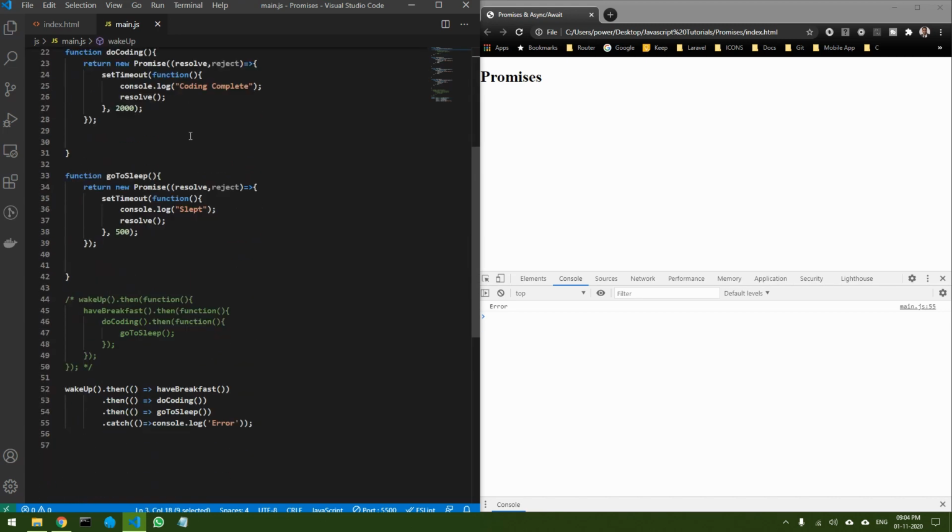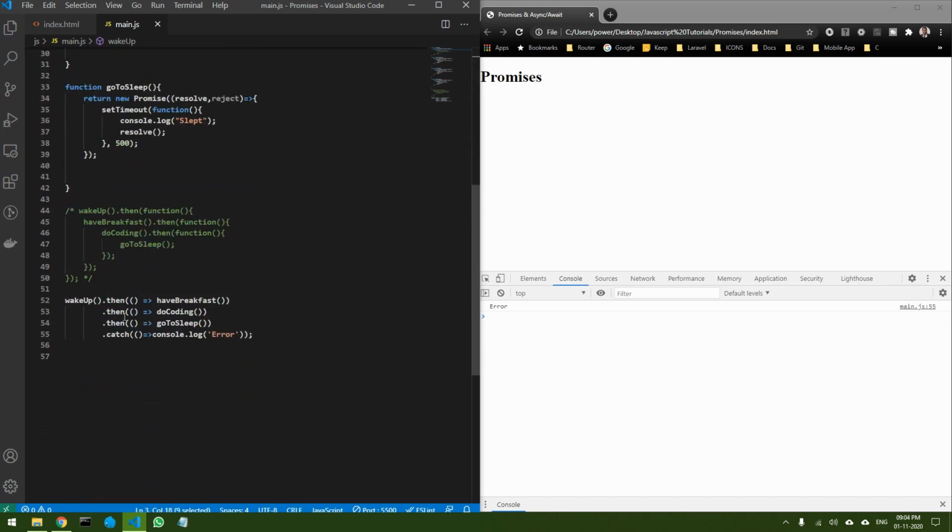After that, whichever then or promise comes, those things are not running. Whereas if I had handled each error on their respective promises, then that particular then will not execute, but the other promises will execute. So that is the difference between handling the error in this form and on a per promise basis.